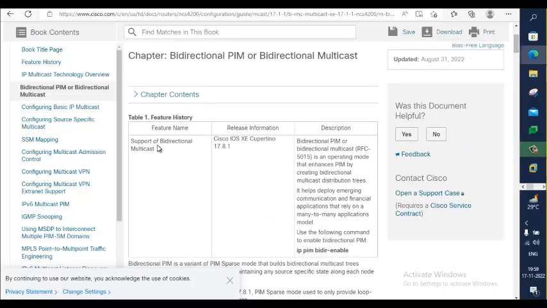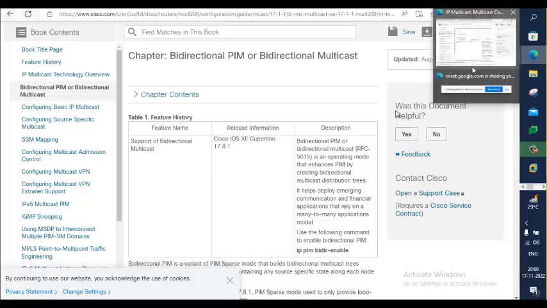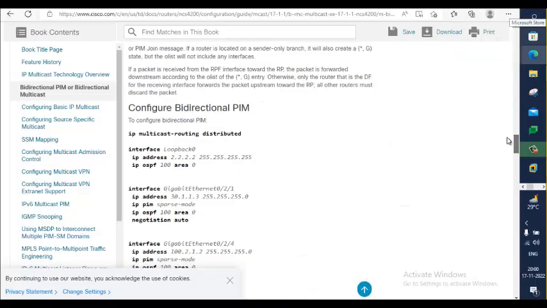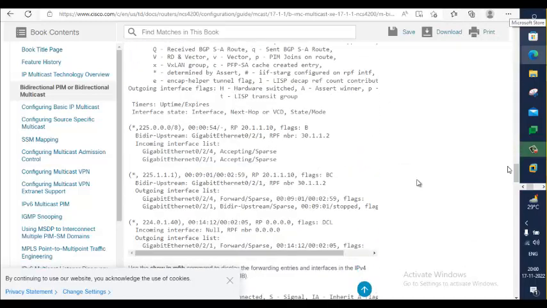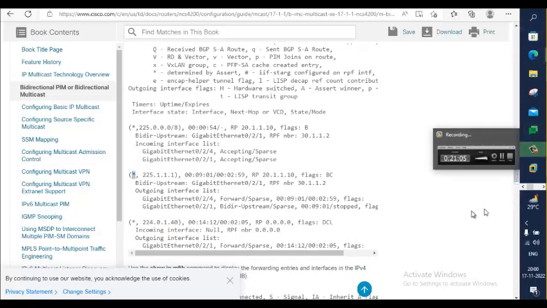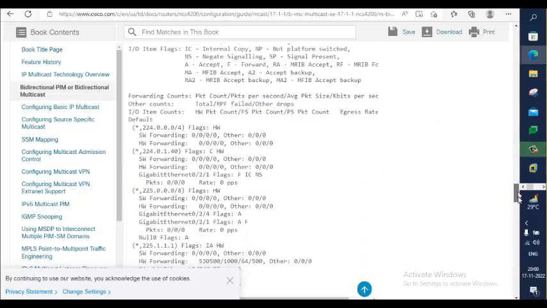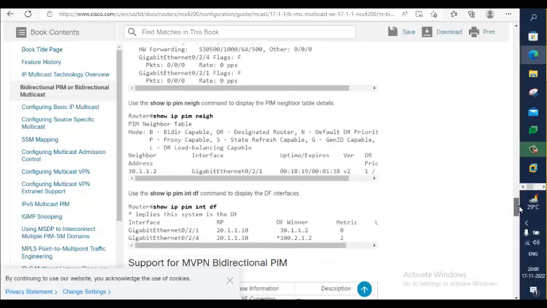Support of bidirectional multicast is only in this. So though the command is available on the image, it's not working as I expect. You see, they show you the output. Nowhere is the source shown. It won't show you a source. There won't be any source in the output.